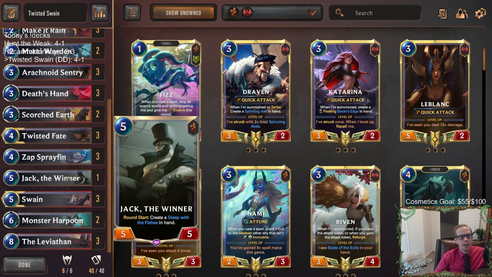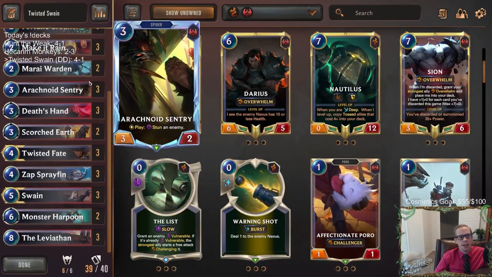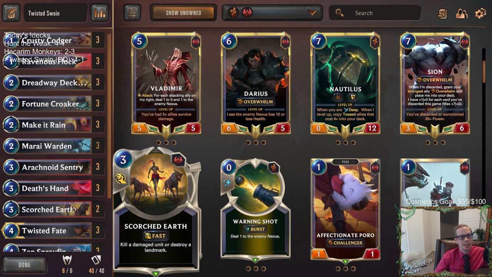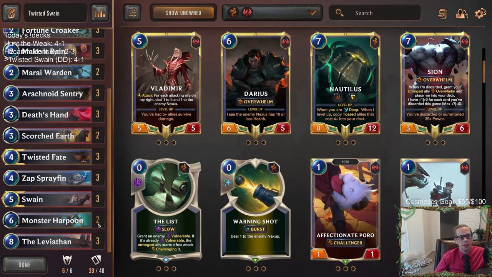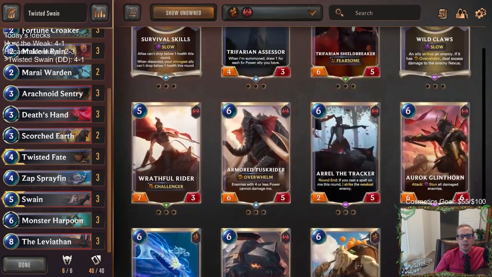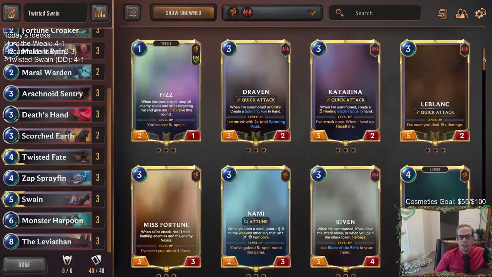Jack the Winner that time really didn't seem too necessary, right? It wasn't a card that we really seemed to need at all. I could definitely see taking that out and putting in another Mirai Warden. Mirai Warden performed quite well, and it would help out our Flocks and Scorch Earths that at times were pretty awkward. So I could definitely see making that change. Another thing you could do would be putting in a third Monster Harpoon. That wouldn't be too bad either. I could definitely see making one of those changes, because it didn't seem like we really needed that Jack the Winner too much.